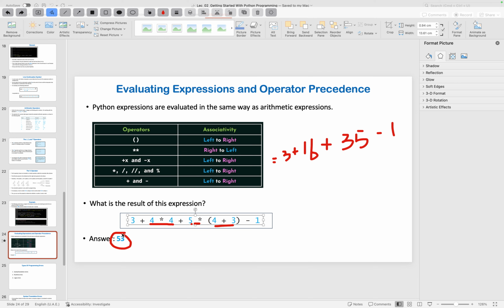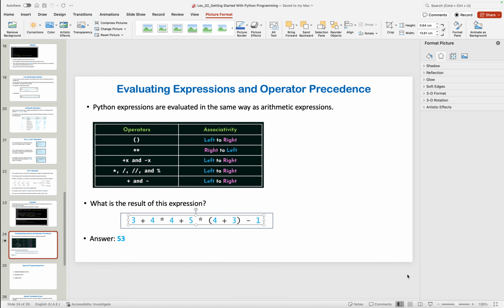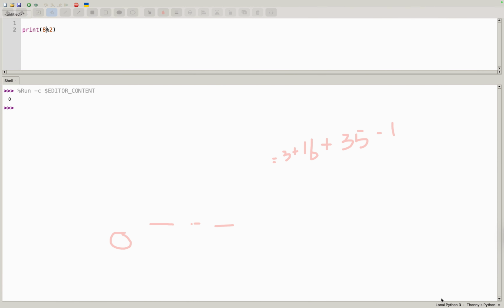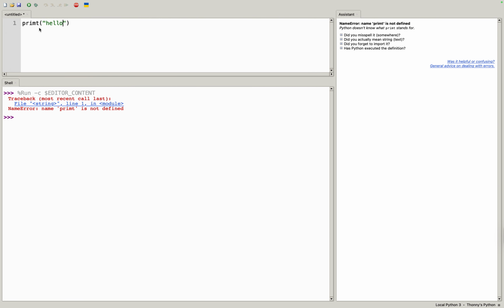Yes. Okay, good. Now, there are 3 types of error in Python, and I'm going to explain this. The first type of error is syntax error. Syntax error happens when you mistype something. For example, I want to say print, but instead I say primt with an M, and I do M, hello. It will give me an error. Why? Because there's a syntax problem. It's not primt, it's print. I mistyped it. That's a syntax error.